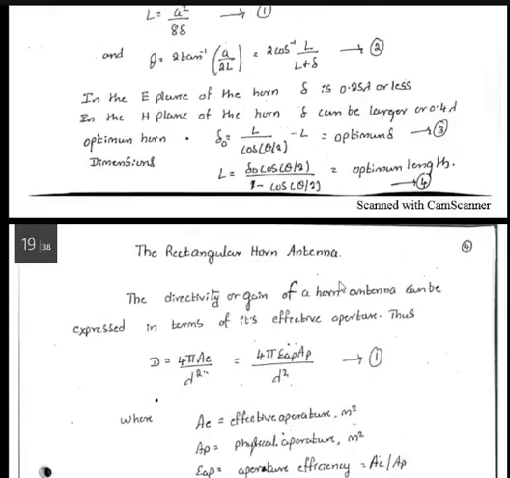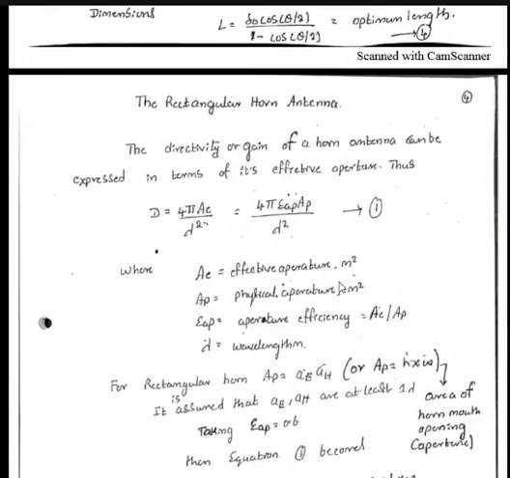Okay, now whichever antenna it is, you have to have the directivity, right? So the directivity or gain of a horn antenna can be expressed in terms of the effective aperture. Here we try to express the directivity of the horn antenna in terms of the aperture. We have derived these equations in the previous classes. The directivity D is equal to 4 pi AE divided by lambda square here. I think you know this AE. A is nothing but your effective aperture, which will be in meter square.